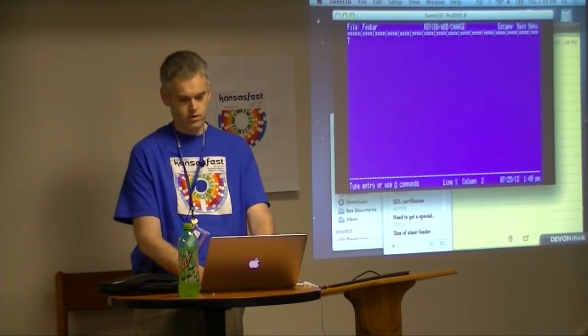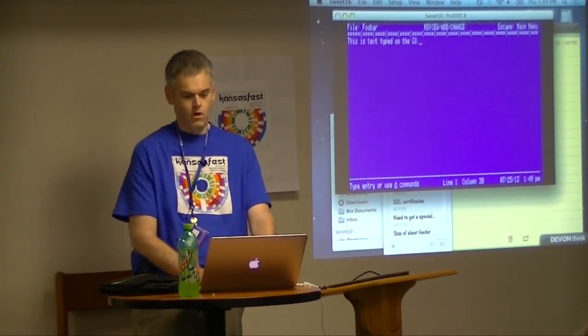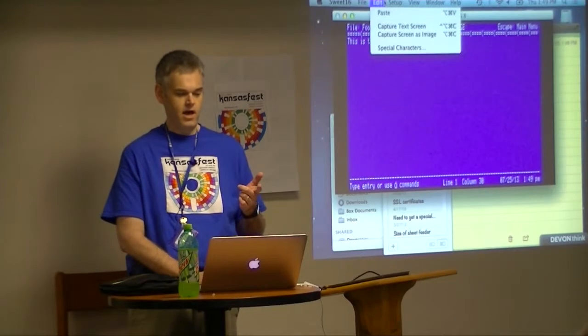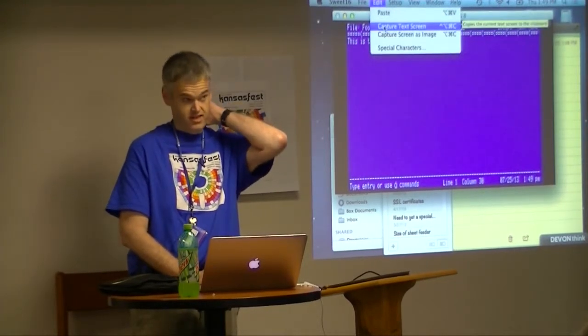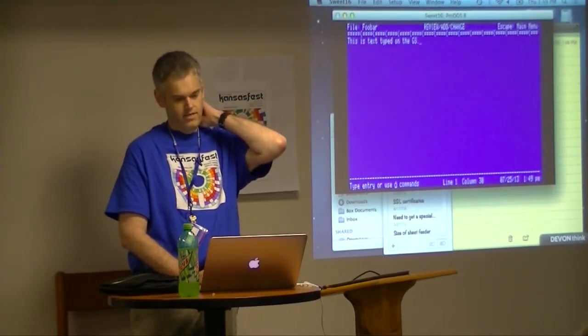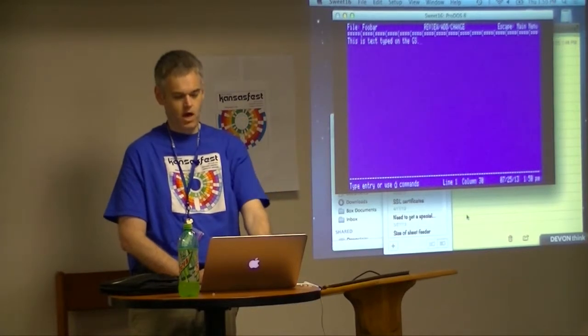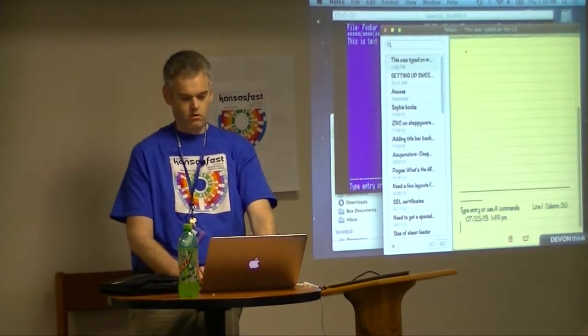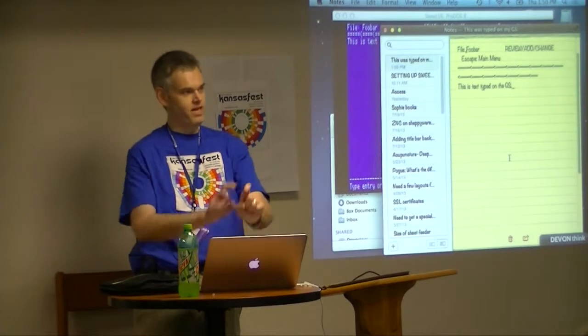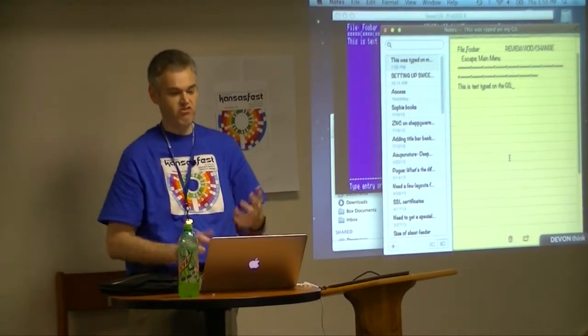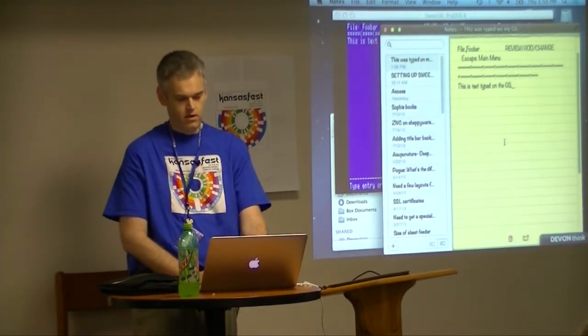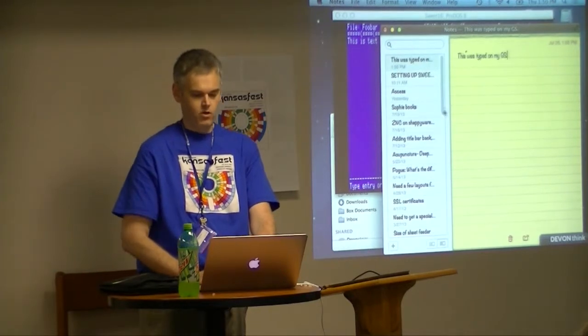So we're in AppleWorks. In the Edit menu, you can capture the text screen. And now that text screen is on my Mac clipboard. That's not as good as being able to copy and paste a selection, but it is something.